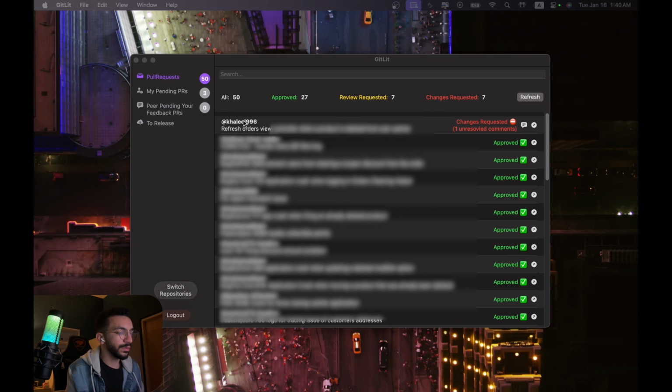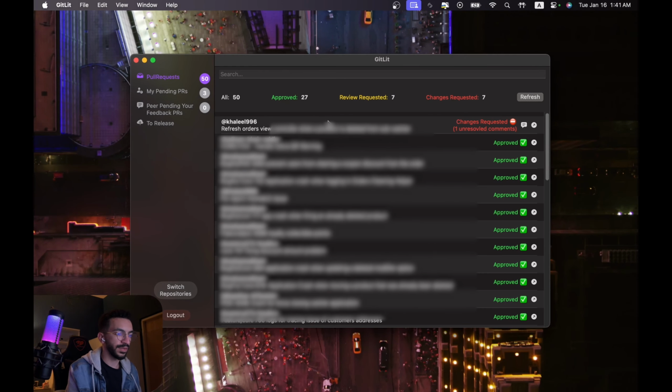The first one, you will see here the username of the PR owner, the title of that PR, and the status of it on the right hand side. We have 2 buttons here. The button over here, when we click it, we go directly to the PR. You'll be redirected there. As you see here, here is the title, the same title over here.